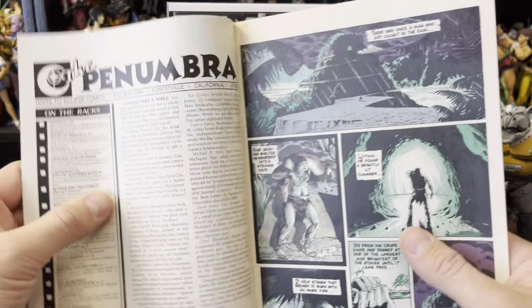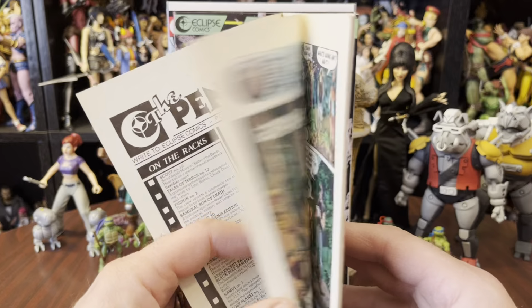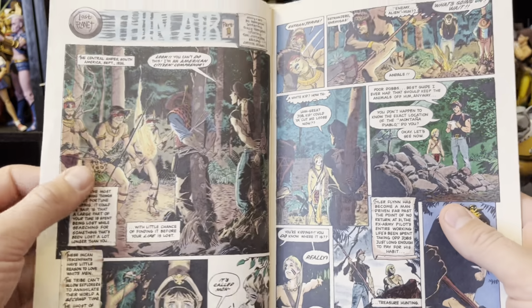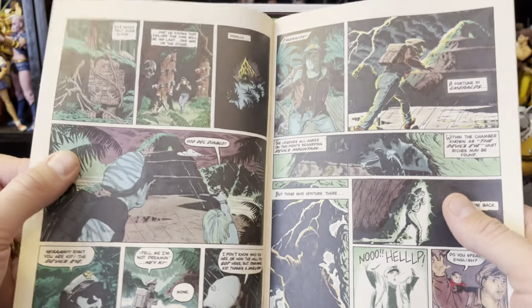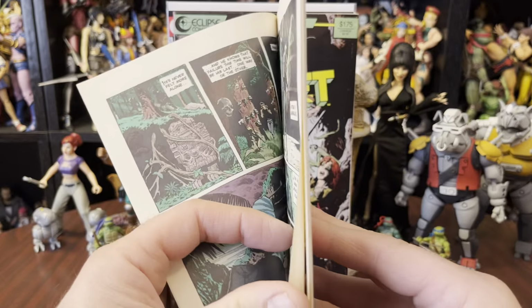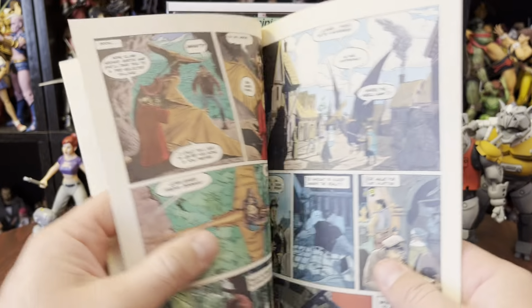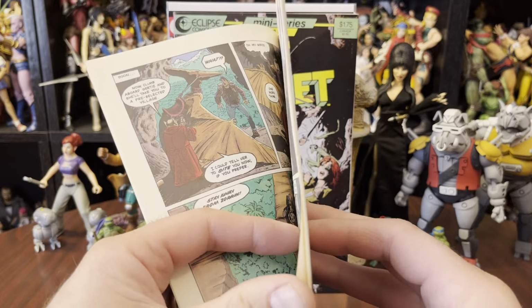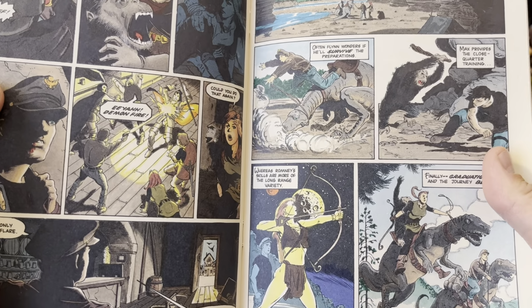Sometimes I wish I had the time to read these whole intro things because they really give a lot of context to what the company is doing. Forgive me for that mishandling of the book. But yeah, sometimes those things at the beginning of the comics give you a context that maybe you don't always get. Back when I was reading a lot of comics, I never read any of the bullpens. I never read any of that stuff. Maybe I should have, because it's a lot more interesting sometimes than I gave it credit for.